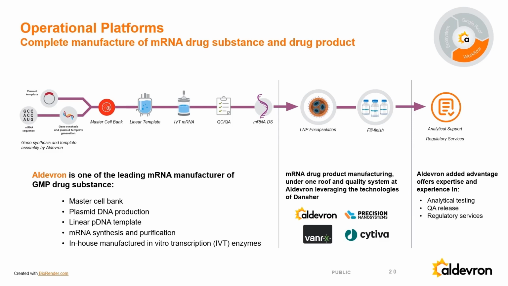And this makes a lot of sense. I think really Aldevron has been able to leverage what we've been good at for a very long time when it comes to being a GMP manufacturer of plasmid DNA, linear template. Bringing on the capacity to produce IVT mRNA, of course, was critical and something that we've succeeded at. And we've also leveraged our protein business and our protein experience, where we're able to utilize in-house manufactured IVT enzymes to integrate into this process. So really, we are controlling this process from start to finish. It allows for great flexibility and adaptability, which is quite important in the mRNA space.